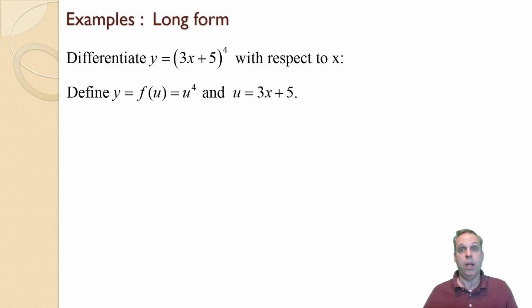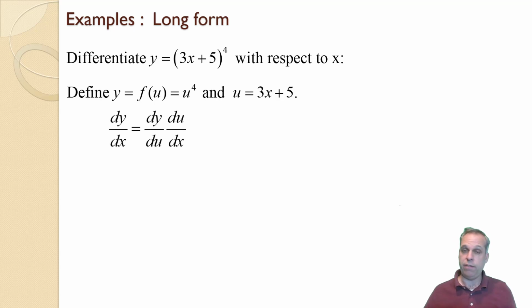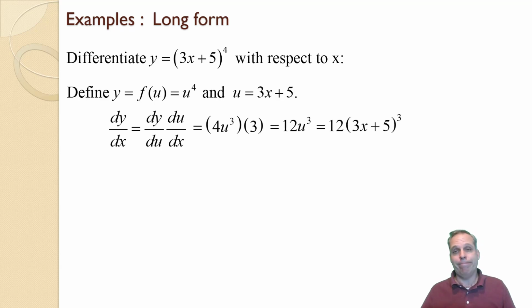Notice I picked the function f to be the very last operation if you were to evaluate that expression for a given x. So then by the chain rule, the derivative of y in terms of x is just the derivative of y in terms of u times the derivative of u in terms of x. And I know what y is in terms of u. I know what u is in terms of x, so I can find those derivatives easily. So doing so, here are the derivatives. And I'll just clean that up by multiplying those. So you get 12u cubed. But I want the answer explicitly in terms of x. I don't want to have a u there anymore. But I know what u is, so I'll just replace it. So the derivative of this y in terms of x is 12 times the quantity 3x plus 5 cubed.